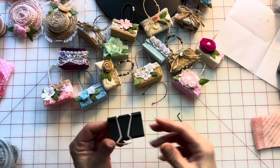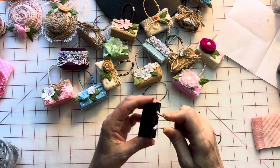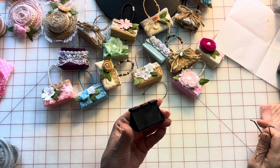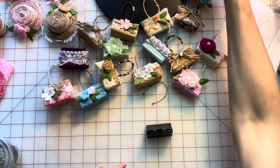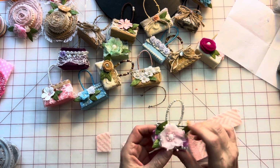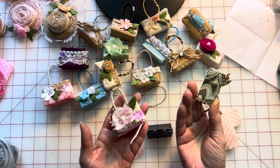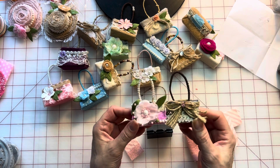Okay, so what we did with this binder clip is I just took the metal part of this off here. And now you just have the base of it here. Right, so here I just have some basic scrap. For these, most of these I've either used flannel or felt, but you can use whatever you want. This one here is just basic cotton fabric. And look how fun these are to decorate.